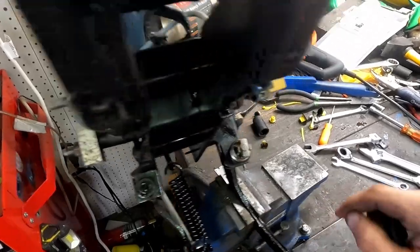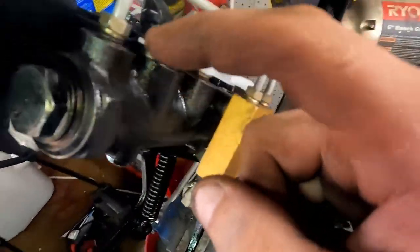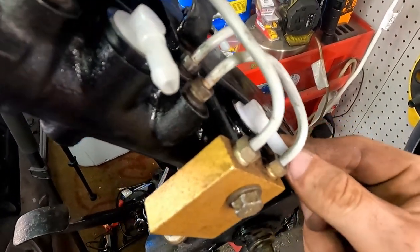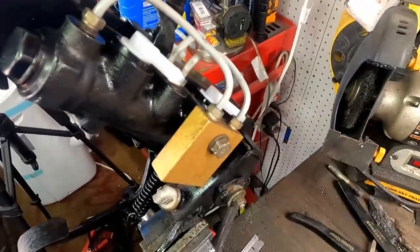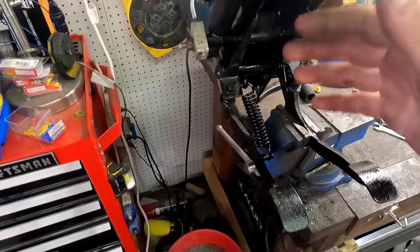I left the plugs on when I painted it, so when I attached it, I didn't get any paint down in here. You can still see some of the exposed metal around there, and our new fittings are on here for the new hoses. So it all looks way, way better than what we started with. A coat of paint goes a long way.